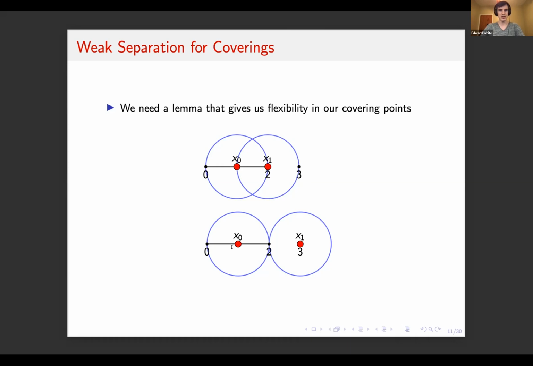So I have not had to increase my covering radius at all because of some of the properties of this particular set A. Depending on the set A that we're looking at, we have some degree of flexibility with how we can arrange our covering. If I have these points x0 and x1, and I don't like that they're too close and there's a little too much overlap in the covering, then I can move x1 a little bit further apart and still cover the same set. So that was the heart of this first lemma of weak separation: coverings are a little bit more flexible, where I can move points apart, and that might not necessarily affect the covering radius.